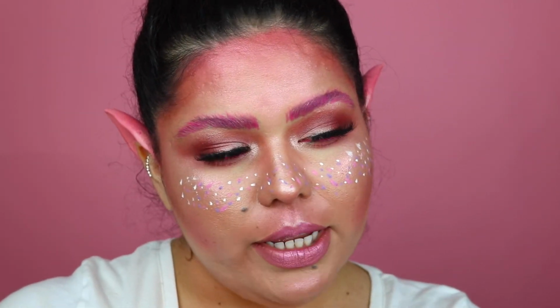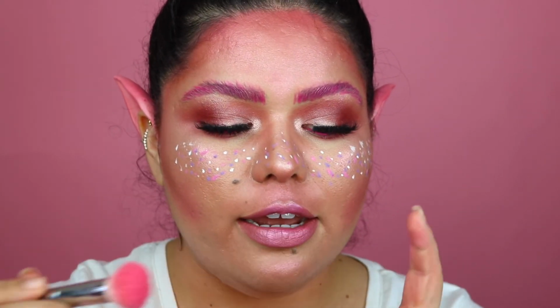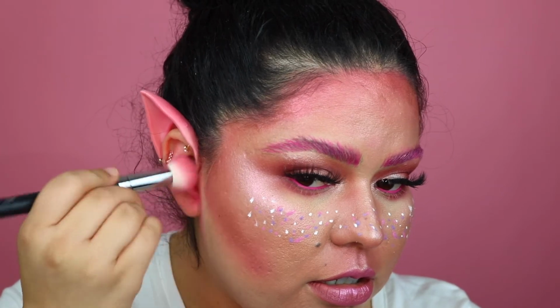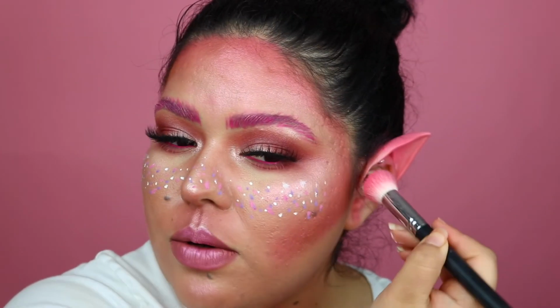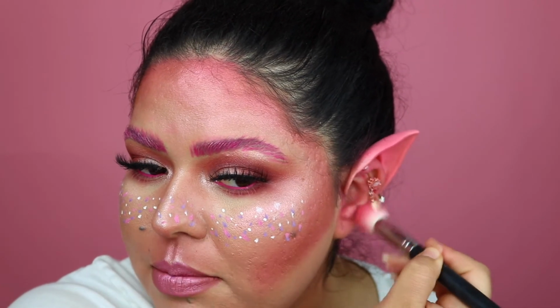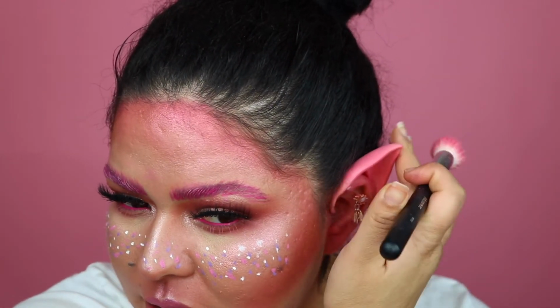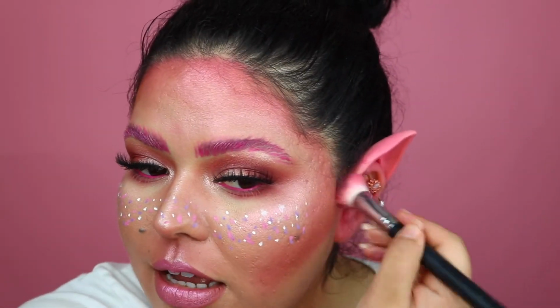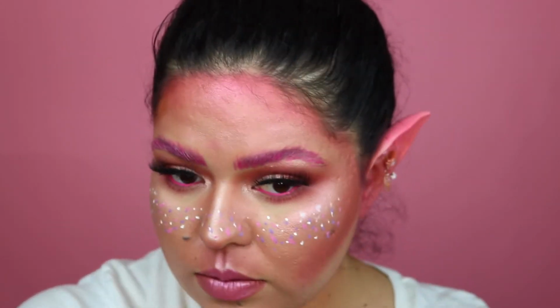So now that I have my ears on, I'm going to go ahead and just grab a little bit more of this and start painting my actual ears. So this is a great alternative to actual like paint, because it'll definitely come off very easily, and I'm sure a lot of you have already a pink blush. So I love that we can use actual makeup to create Halloween looks.